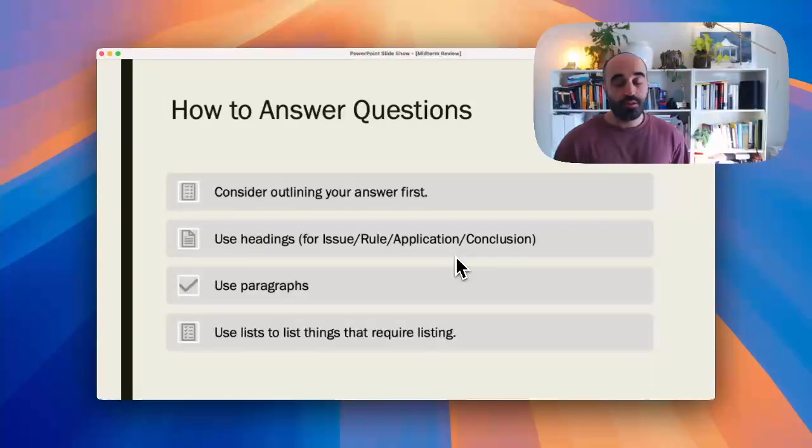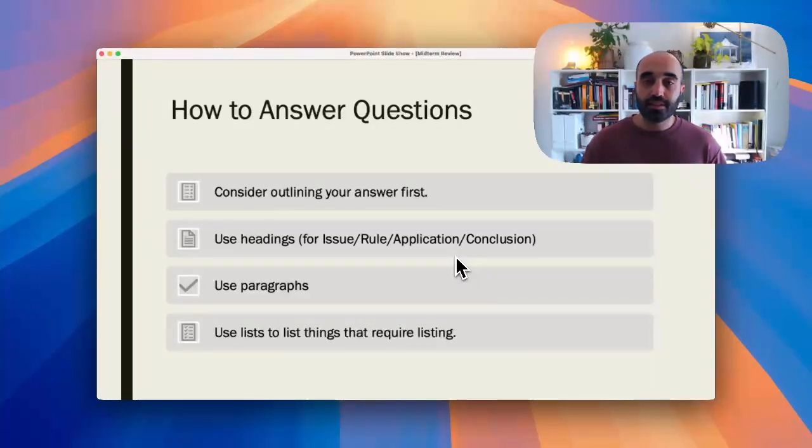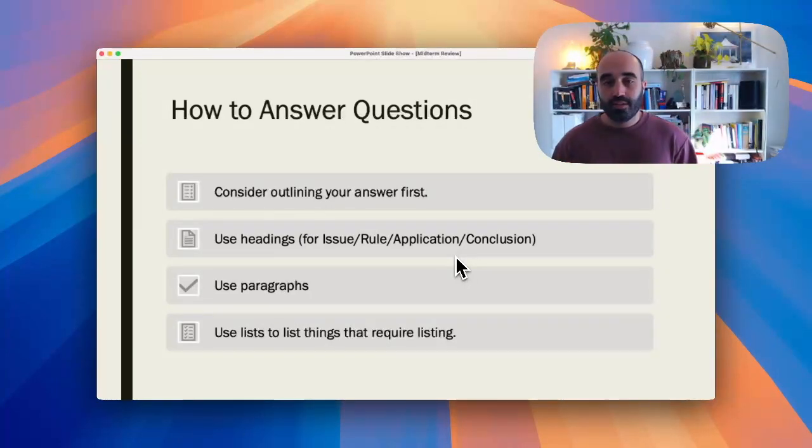By outlining, I mean, let's say, for example, it was a negligence question, and you just want to make sure that you have the right test for negligence out on the paper, and you want to start thinking through what your counter arguments are going to be and any potential defenses. Again, on a scrap piece of paper or on the back of the exam paper itself, just write out the four-part test of negligence, and then under, let's say, a counter argument on standard of care, outline the facts that you're going to use to make that counter argument, right?